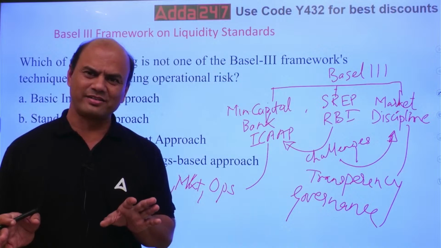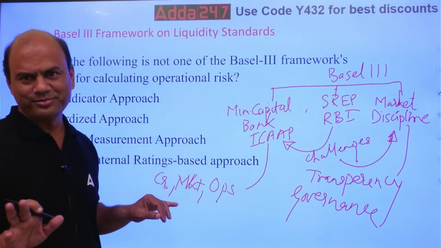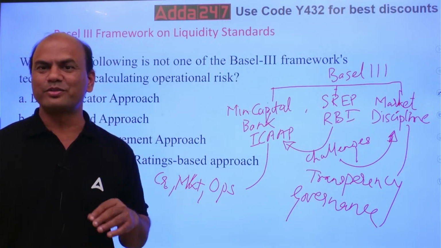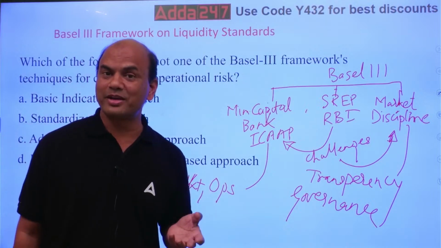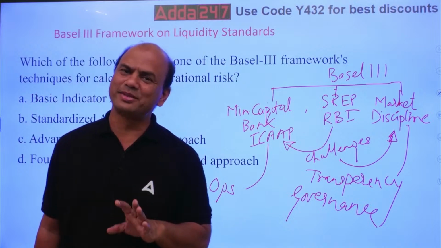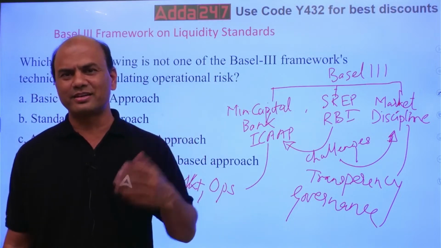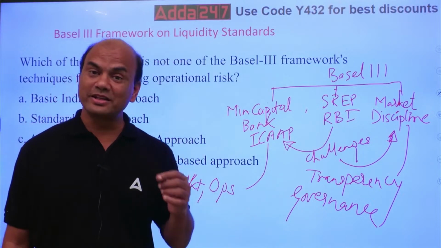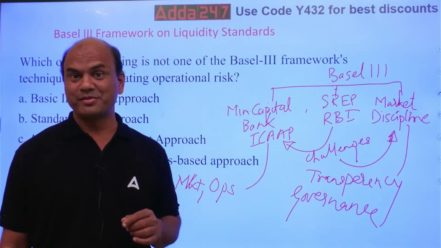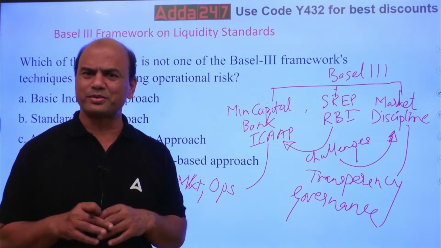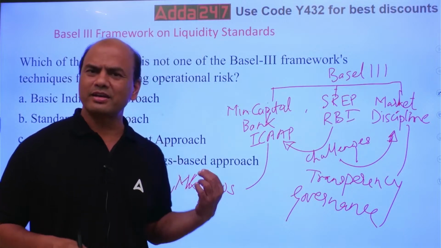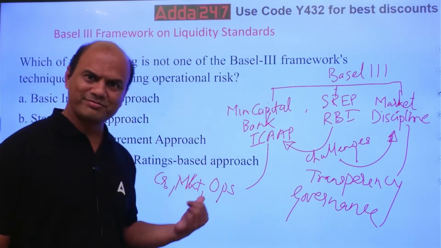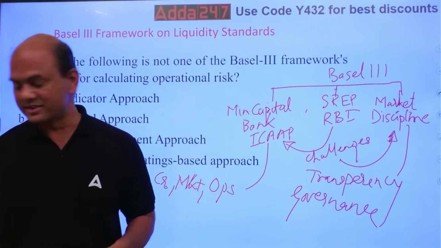Now, I won't go into that in detail, but I'll just tell you. Credit risk is measured in 3 ways: one is the standardized method, second is FIRB and third is AIRB. Now these I'll explain if the topic comes, otherwise in some other lecture. Market risk is measured using the duration approach. Mainly in our country we follow the duration approach. There is one more method, but in our country we follow the duration approach. Duration means, remember, Macaulay duration, modified duration. That is it.